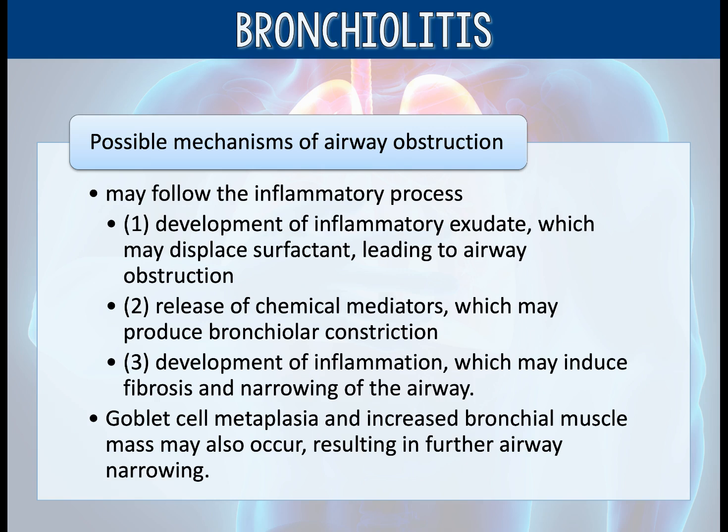It can also be from the release of chemical mediators, which may produce bronchiolar constriction, or it can be from some kind of inflammation that causes fibrosis and then more narrowing of the airway. And here we talked about more production of goblet cells and increased bronchial muscle mass. All of these result in airway narrowing.